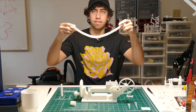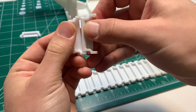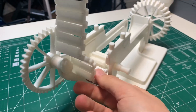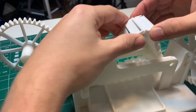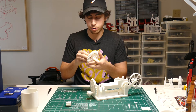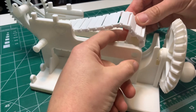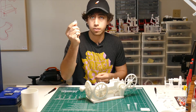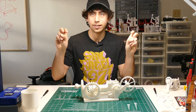Next we're going to build the conveyor belt, and it's super easy. You just take the links and snap them together by putting one little knob into the hole on one side and pushing the other side in — then repeat that 29 times. Once you have your conveyor belt chain, feed it in between the two conveyor belt structures around the sprocket we put in place earlier. Then close the two loops together and snap them in. Now find the other big bevel gear and another shaft. That shaft goes through the bevel gear and pushes it into place. Take this sprocket, feed it into the conveyor belt chain, and then using this shaft, slot it through the back and hold that into place — push it all the way through. Of course, the D-clamp. Give it some spins, make sure everything is moving well.